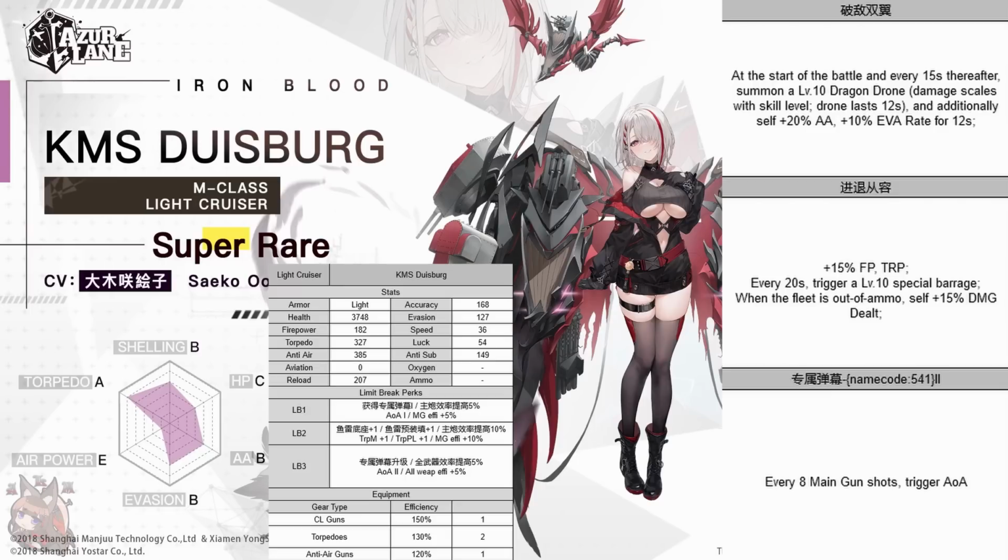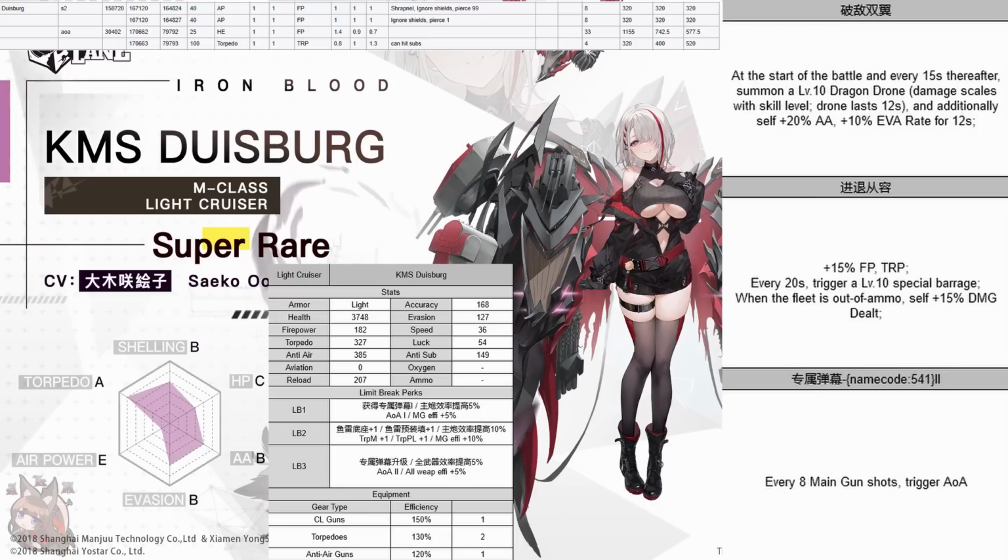Skill number 2 gives her plus 15% to firepower and torpedo stat, great for damage, and then every 20 seconds she triggers a special barrage. This AP barrage ignores shields. Also, when the fleet she's in is out of ammo, she's going to deal plus 15% extra damage to try and offset that out of ammo debuff. And skill number 3 is just an all-out assault every 8 shots.